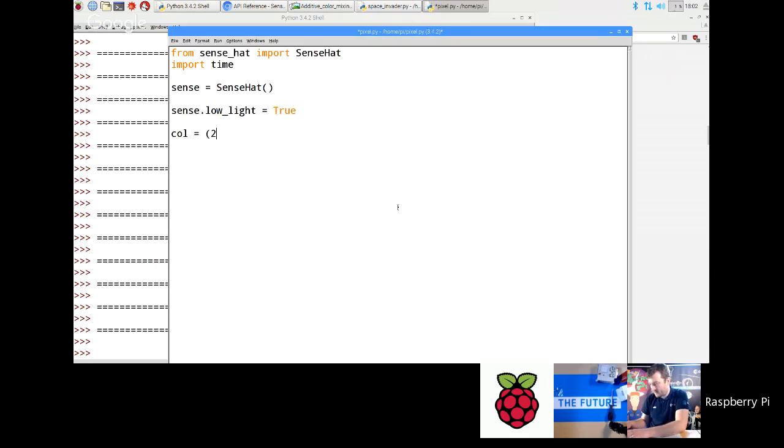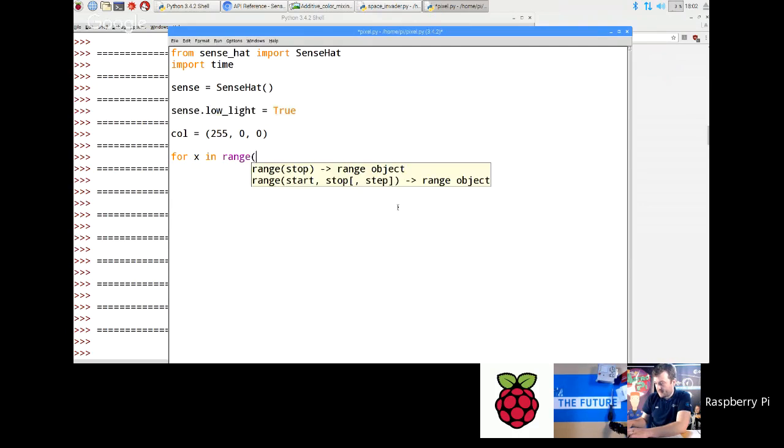Col equals 255, 0, 0, and then I'm going to do a for loop. Okay, so I'm going to go for x in range 8, sense.set_pixel, and then I'm going to do x, and I'm going to hard code y as 0, and then I'm going to put col as my color. And then I've got import time up there. Let's go time.sleep 0.5.